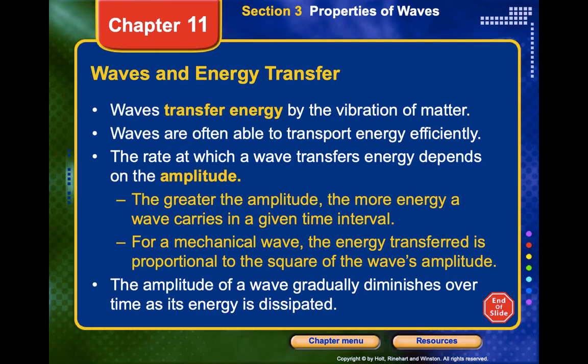Now with the sun, this does happen to some extent. With an electromagnetic wave, it spreads out over time. And so if you're 4 times farther from the sun, then the energy you receive is 16 times weaker because the energy spreads out. And so that's what we're talking about there. But there's no friction. So what I said about friction is still true.